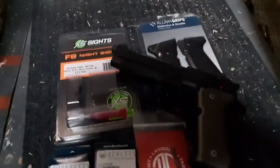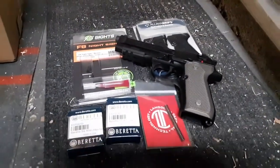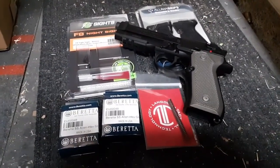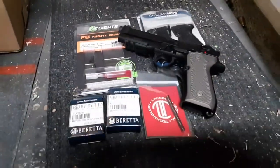Alright guys, Beretta 92A1 from stock to not. You saw a shooting earlier of it stock. Now, guess what? No longer. It is not. It just got a total transformation.